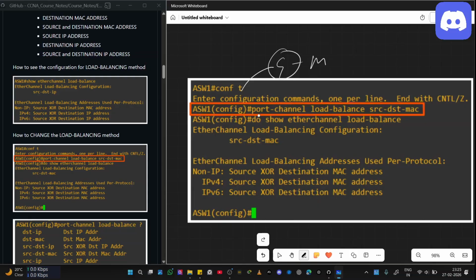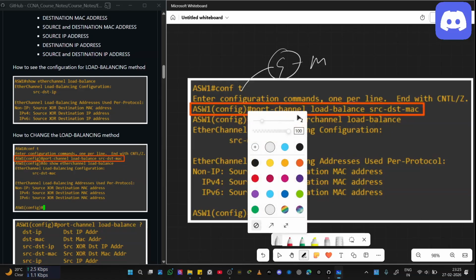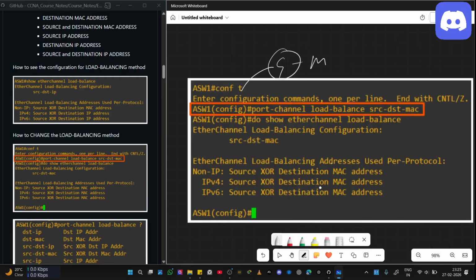So the thing you have to learn here is the port channel. This is what you have to understand and do. EtherChannel is also a command to take a look at to see how it actually works in real.